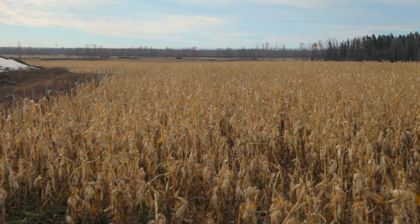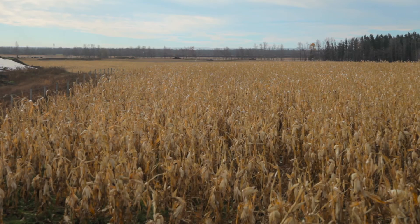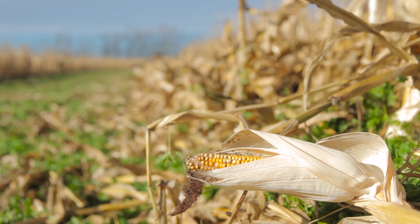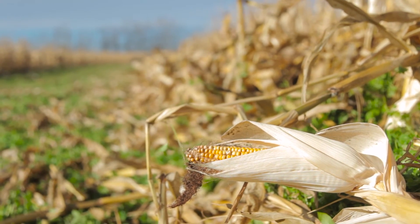I think our soil is getting better. If you're growing corn for the first time, fertilizer costs can be substantial. But we've been doing this for about eight years now, and just because the cows are spreading manure across the whole field every year, our nutrient levels are up high enough that we're growing between 10 and 15 tonnes per acre of corn on basically no added fertilizer. We soil test to find out what we need exactly, but it's been very low in the last few years. We've brought the organic matter from about 3.2% to 5.7% in about 15 years.